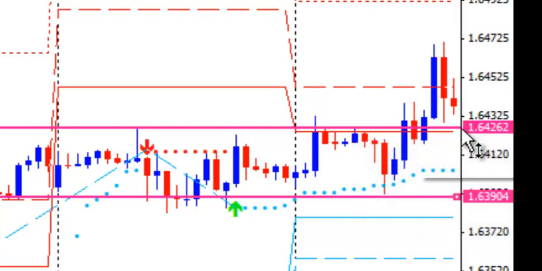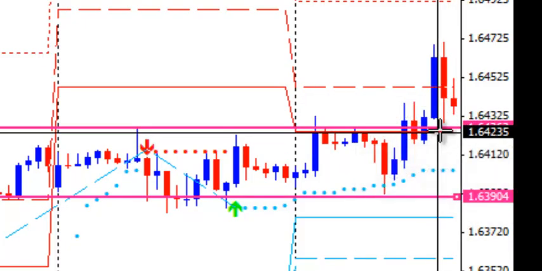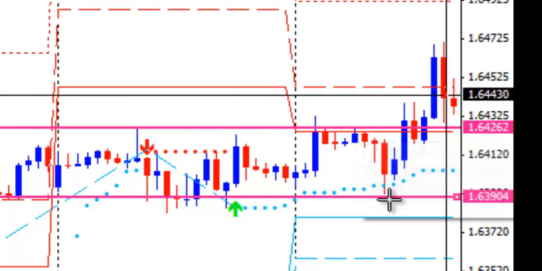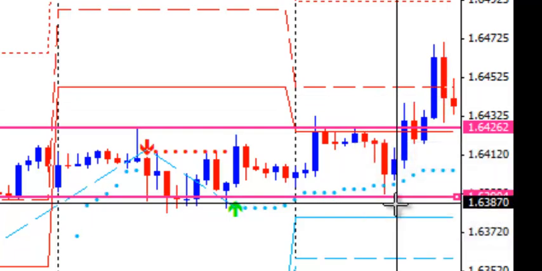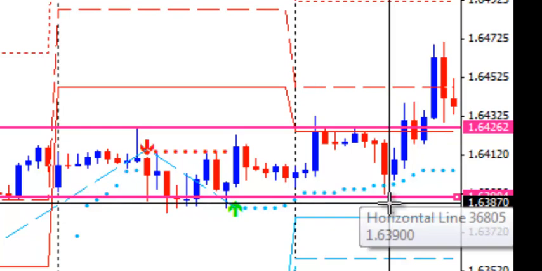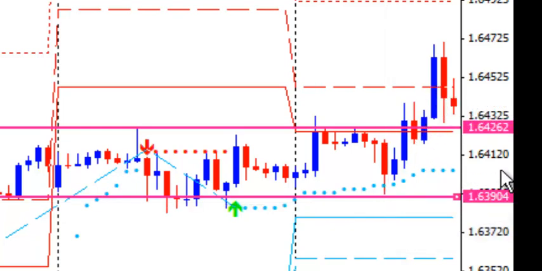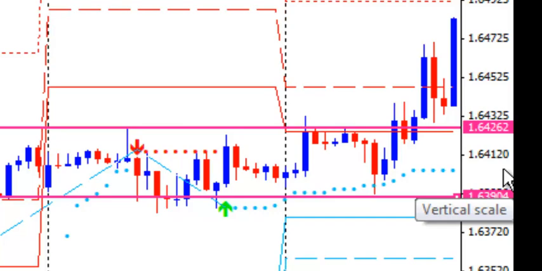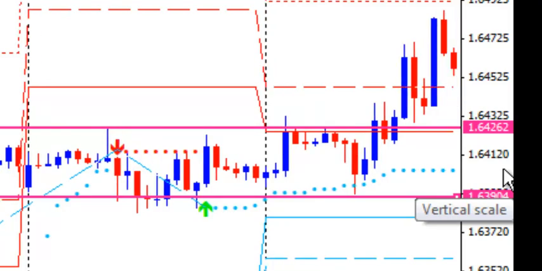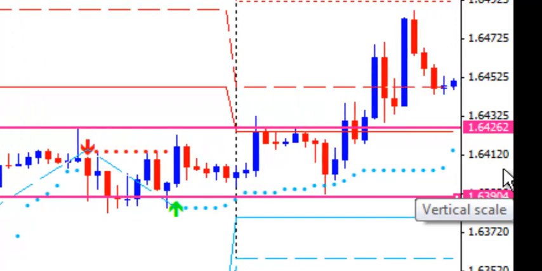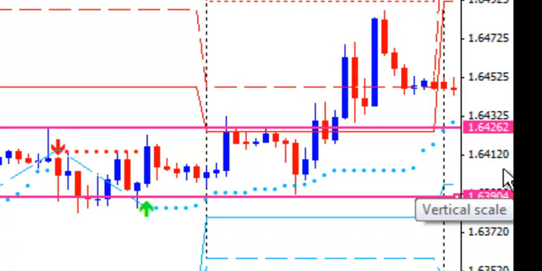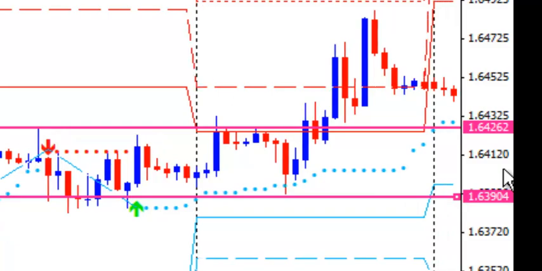And where do you put your stop? You're not going to put your stop over here, just below there. You're going to put your stop at the last swing low there, or just below that. So that would have been about a 56 pip stop. Right, and so we continue. Now we see it moving back up again. Bit of a pullback. Comes back down. Next day, this is now the 12th today.